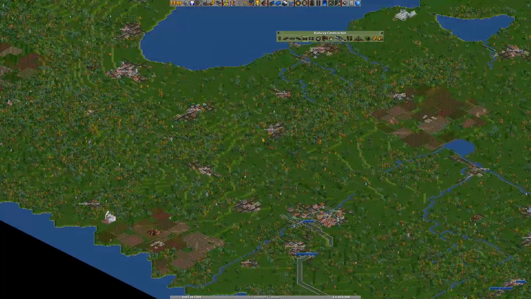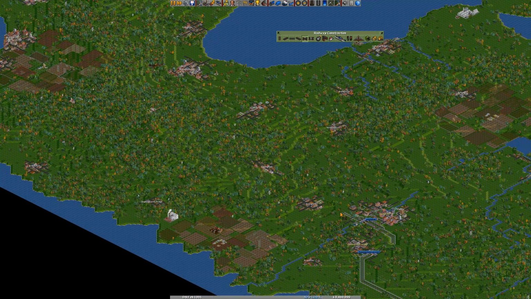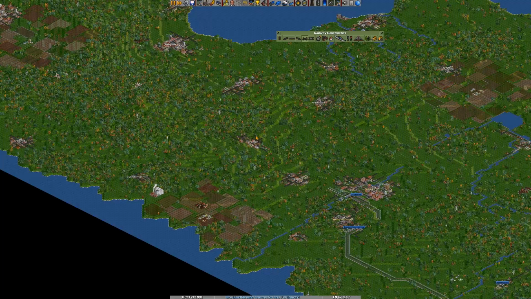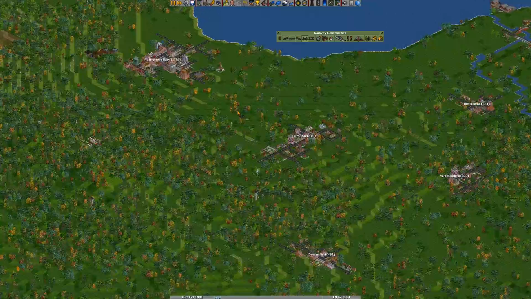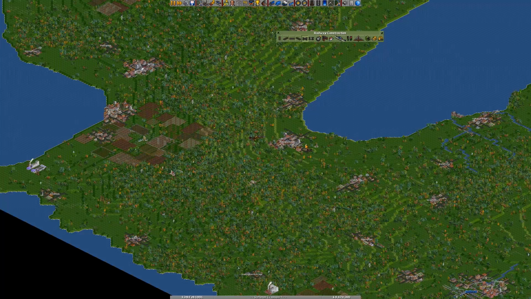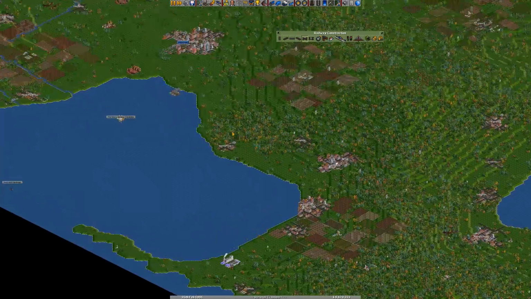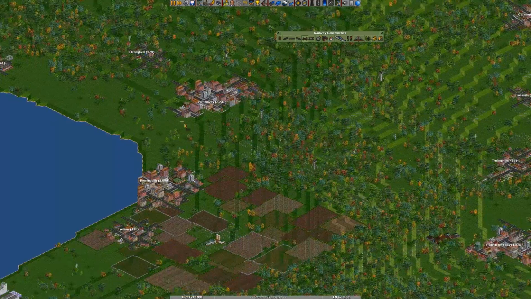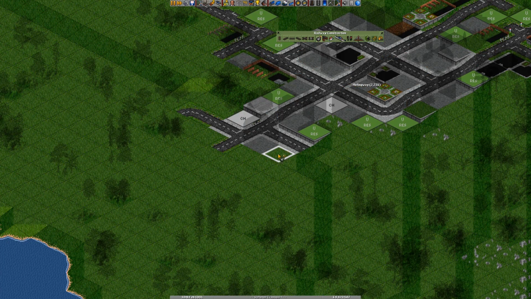So we should next, well, I can envision how this line's going to go. We're going to have a local station here, a local station here, and here. That lines up as a route. This seems like it would be a semi-fast stop. This seems like it would be a semi-fast stop. Then maybe station there and station here, and then up to there. Pretty straightforward. I'm going to build a station here because I can definitely see where it would go.